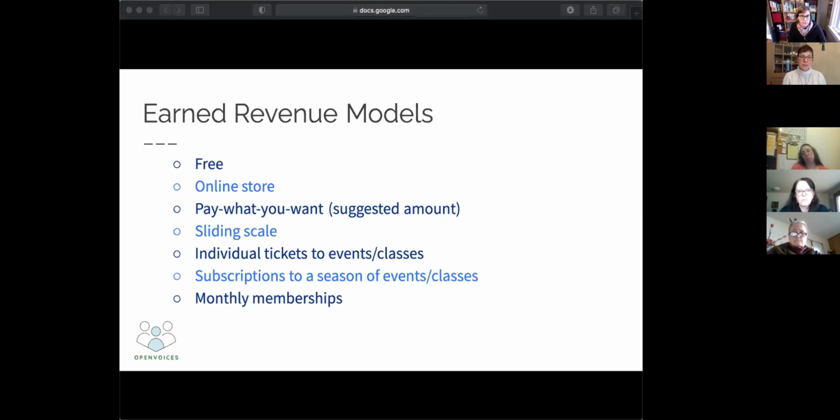And then monthly memberships are really similar to subscription sales, but they aren't tied to a fixed event. So this is great, especially for those process things, those behind the scenes things that I was talking about earlier. So think about what your content options are, and monthly memberships might be great if you think you're going to be able to have a content calendar that's really regular. So if you know that you're going to be able to release 4 pieces of content, you can make sure that you do a monthly membership for XYZ amount, and each month your members are going to get those 4 pieces of content.